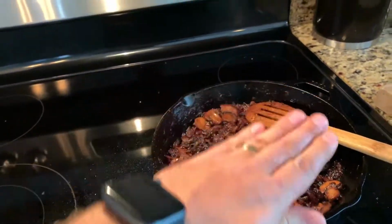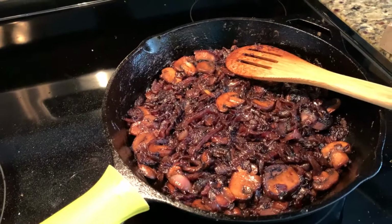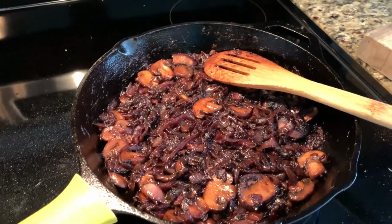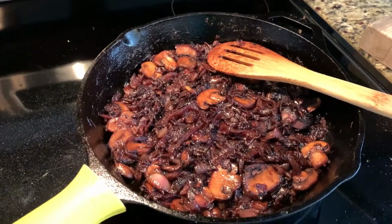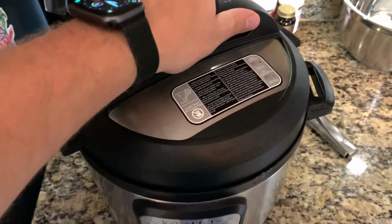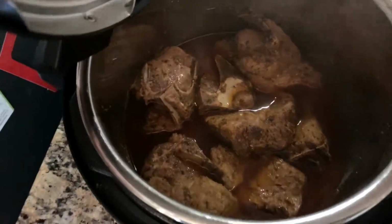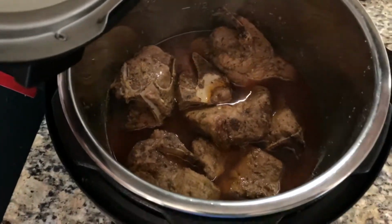Remember, it was like heaping with onions. Now it's down. Caramelized. They're actually kind of sweet now because the onions do have sugar in them, so I love making caramelized onions. And now I can't wait to show you the really delicious part. The short ribs. Ooh, yes. I wish you could smell it.